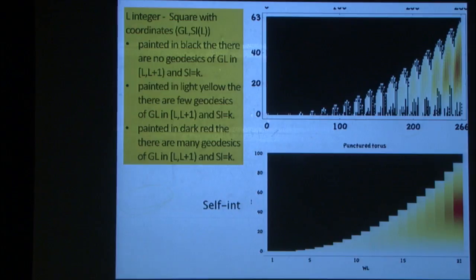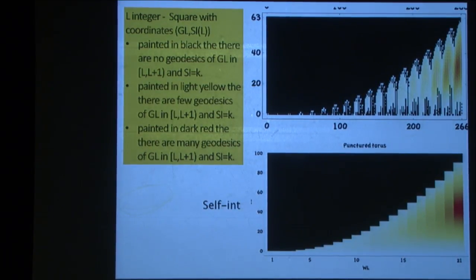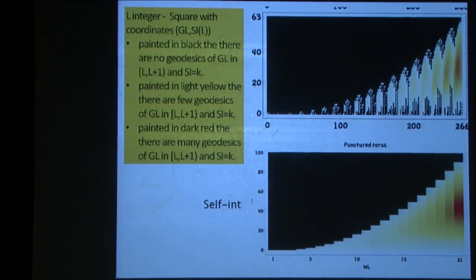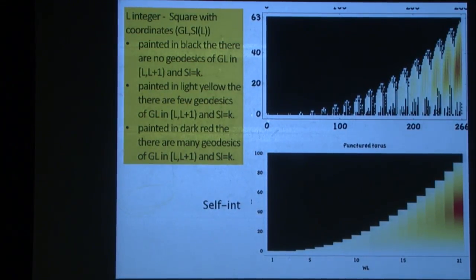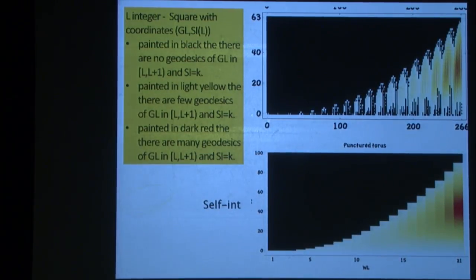This picture here is the analogous picture, but now with hyperbolic length. Of course, these are real numbers, so I cannot put them in boxes. So I said, okay, let's put a little box for curves with length between, say, 1 and 2 and a given self-intersection. So I just divide this into boxes, and I count all the curves in one box. And notice the similarities of those pictures. Really, the combinatorial world is kind of an interesting mirror of the geometric world.